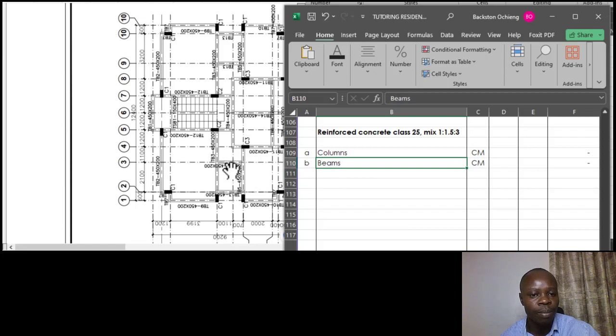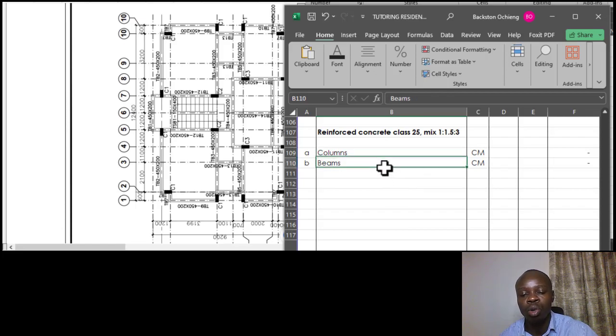Go to your plan. I will always prefer that there are some engineers that have given the identification of those beams. That is normally a plus. It's normally an easy way to use those identifications of the beams that have been given. If at all the identifications have not been given, then I would recommend that you use the grids for the beams, so that once you've taken the measurement for one of the beams, there is no way that you're going to repeat that very beam.